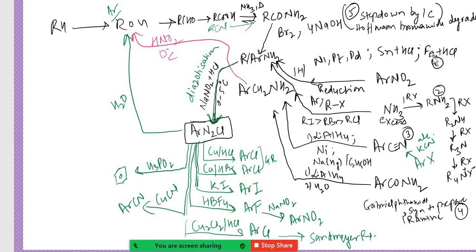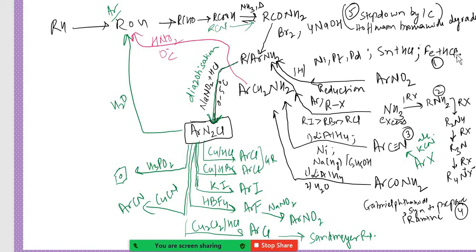Reduction with iron scrap and hydrochloric acid is preferred because the FeCl2 formed gets hydrolyzed to release HCl. So you can see when FeCl2 is made, it releases HCl, so there is no need to add further HCl. We need only a small amount of HCl, only to initiate the reaction. Iron is cheap, we are adding HCl, but there is no need to add a lot because we just need a small amount to initiate the reaction. It automatically converts to FeCl2, which gets hydrolyzed, again releasing HCl.